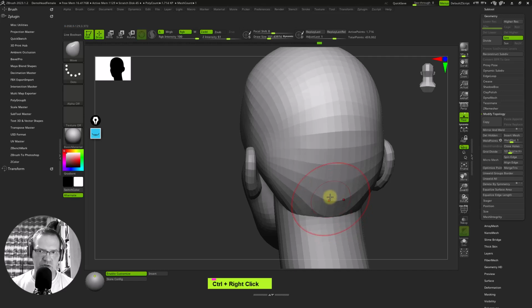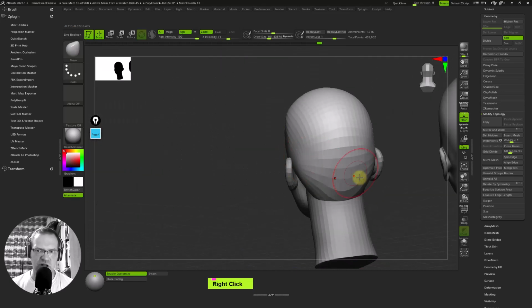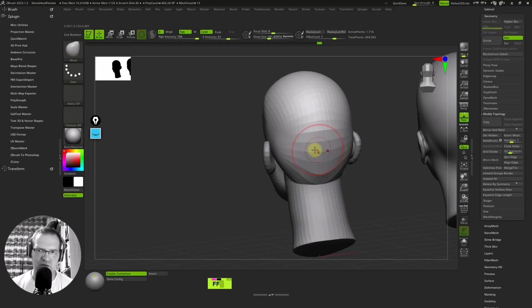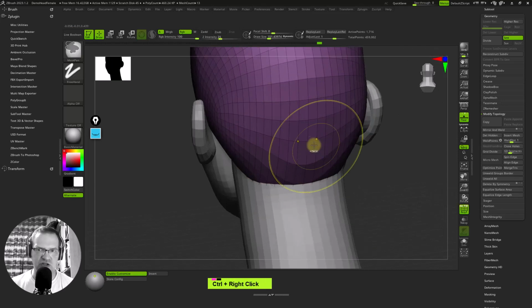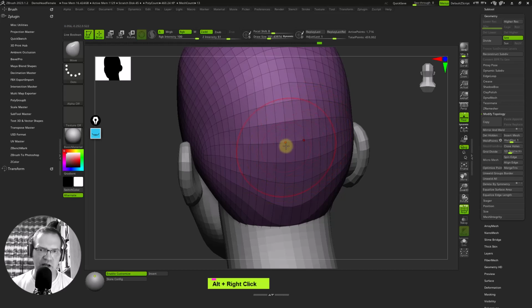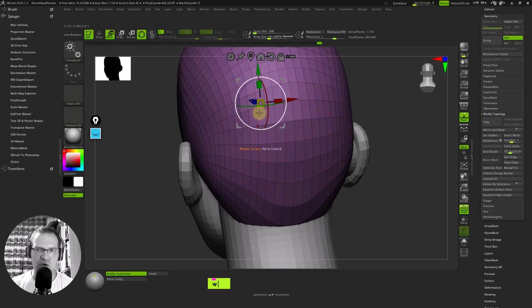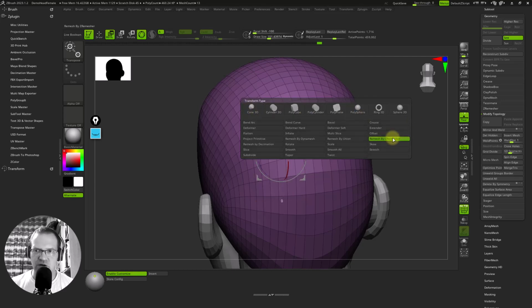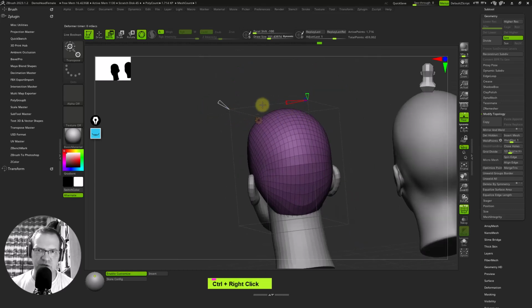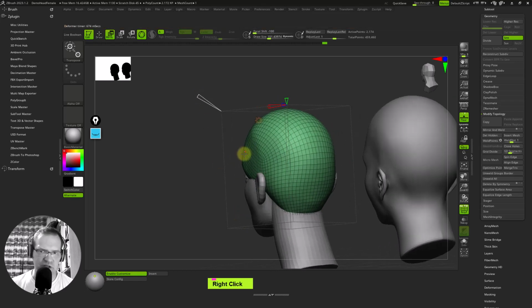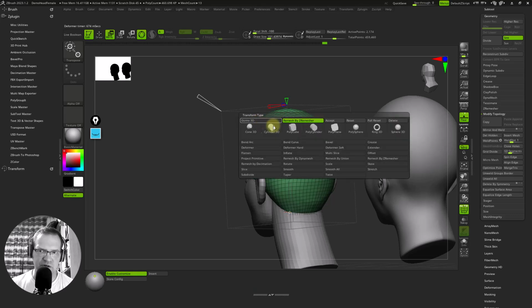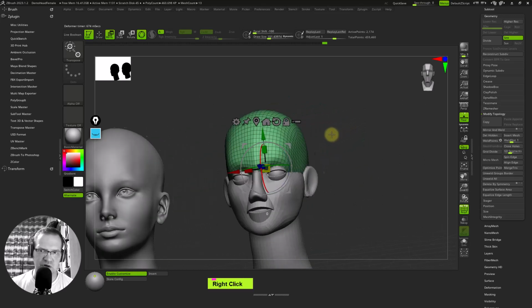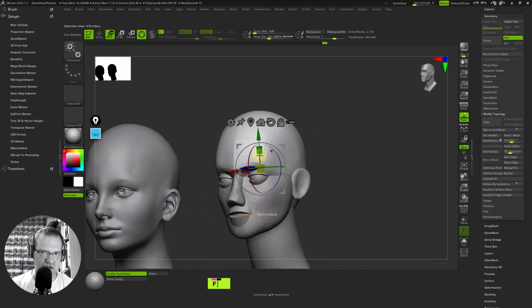And just pull this down, and I think it's distorted a lot because we had quite a few changes. So as you see, the structure is not supporting our work anymore as it should be. So I'll go with the ZRemesher tool, and just simply slight changes, 1000-ish. And now it's cleaner and we can accept it. Accept and see what's going on, even on the front side, just to check it.